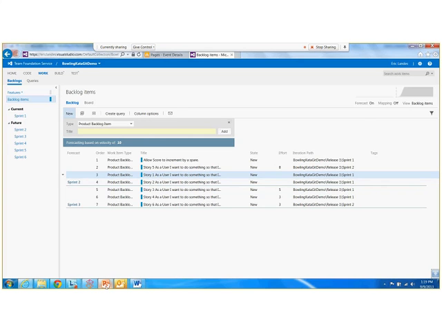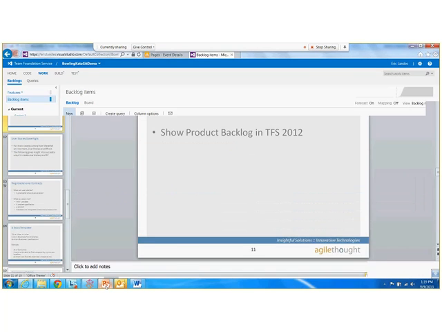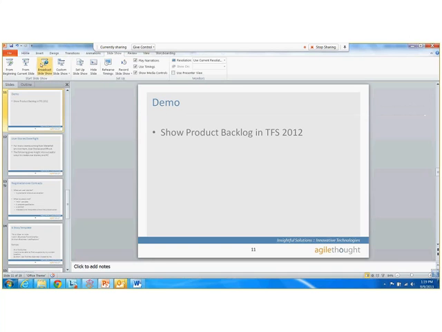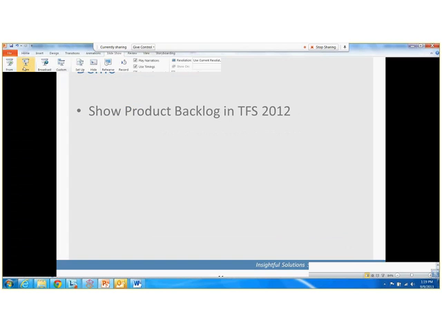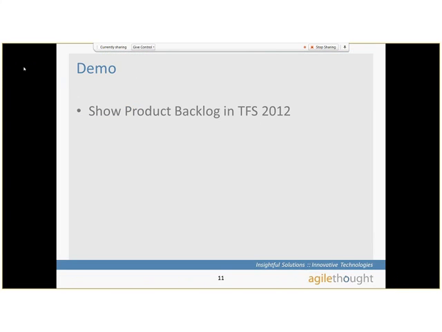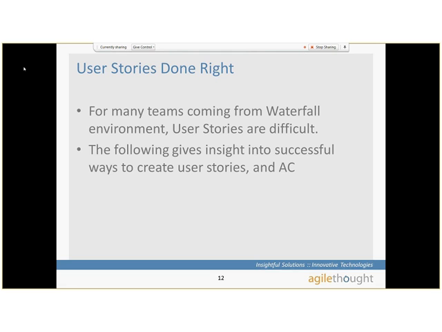So let's look at how, now we've seen the product backlog, we can make that look a little better and be a little bit better for team members to actually make some estimates. Because let's face it, the real reason we're doing these user stories is not to complete them, but to get something done that customers will use.